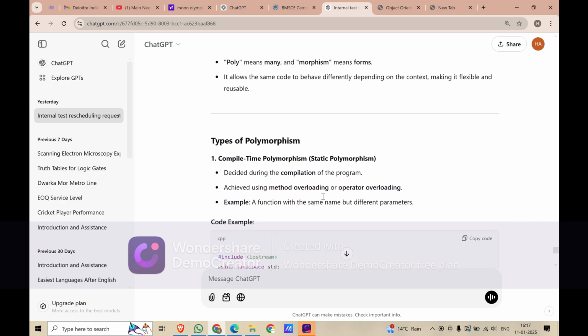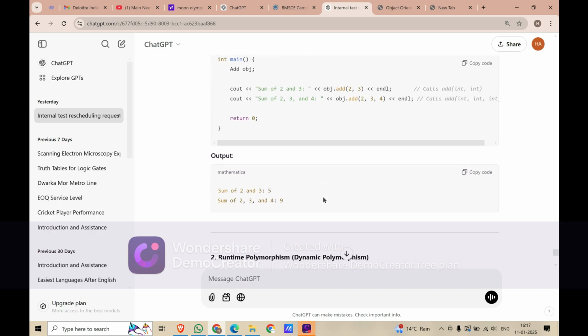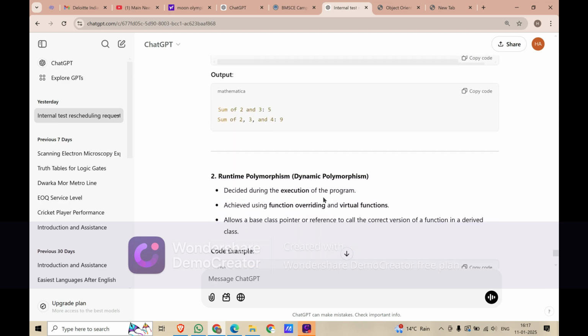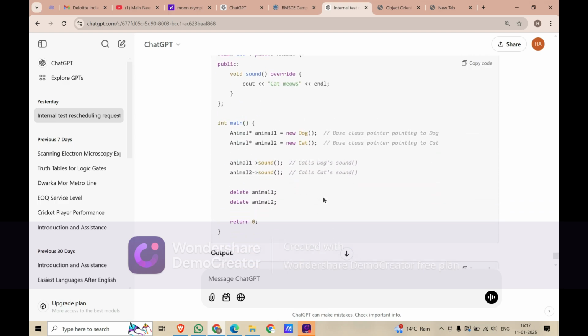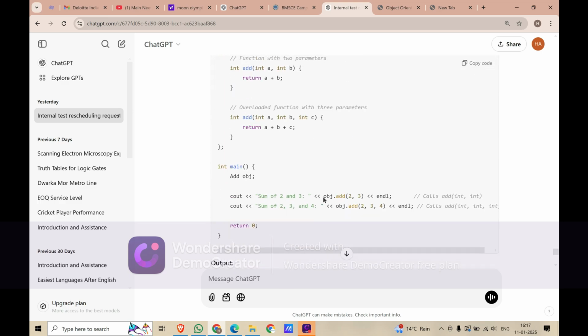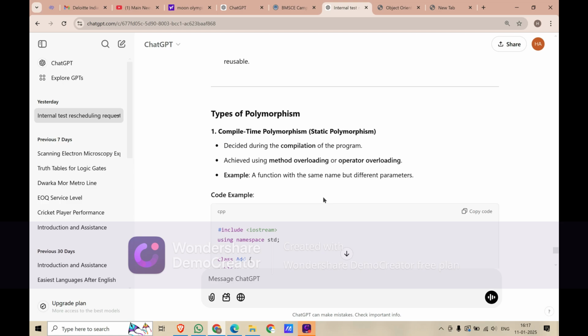Types of polymorphism: compile time polymorphism, and then we have runtime polymorphism. Let me try to understand this, then I will be doing that.